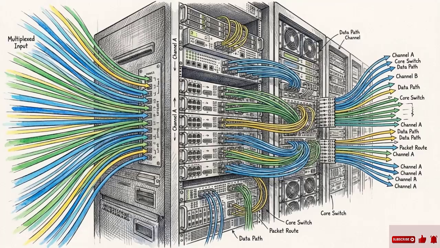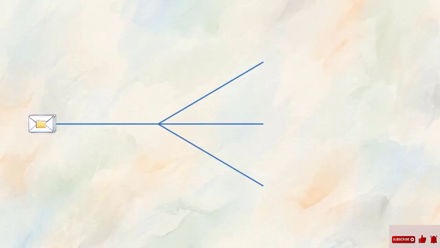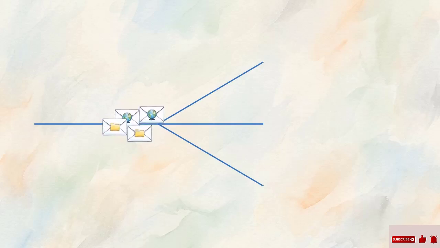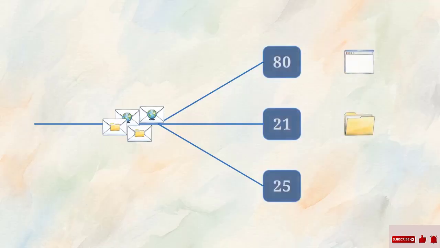Whether the data arrives via TCP or UDP, the computer faces one final sorting problem. It has thousands of incoming segments and needs to route them to the correct local application. It has to distinguish a web page refresh from a background email synchronization. To solve this, network architectures rely on standard numerical doors called well-known ports.